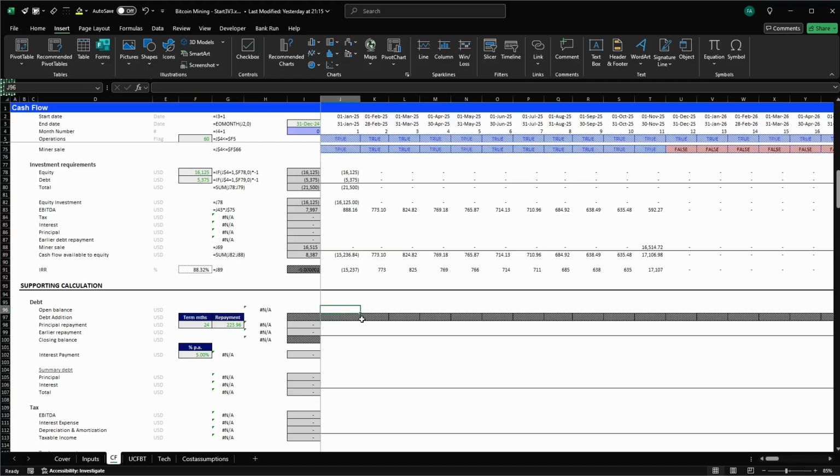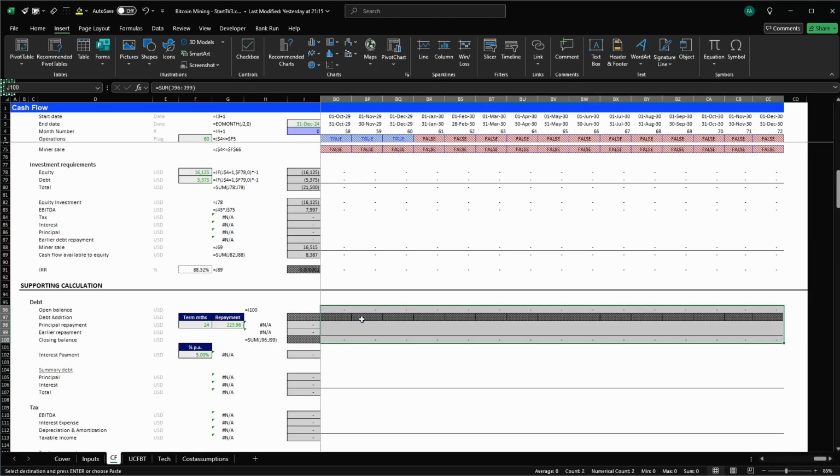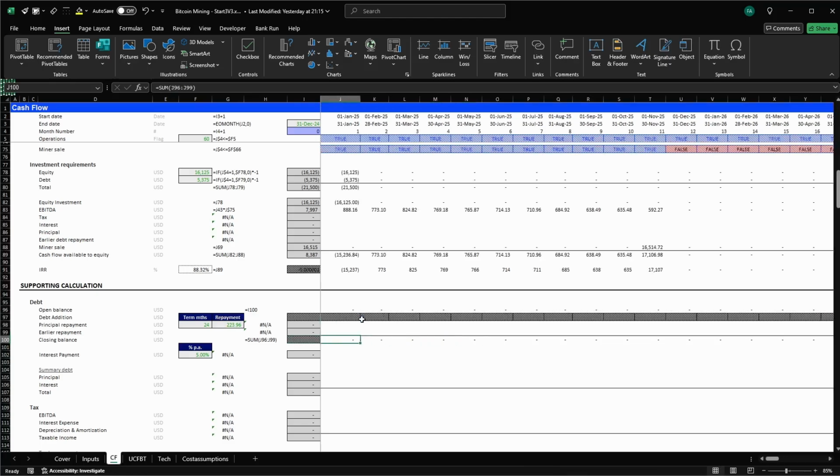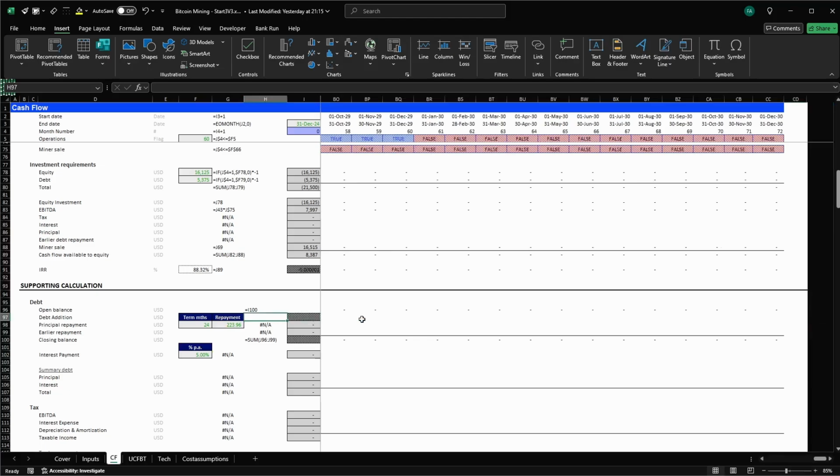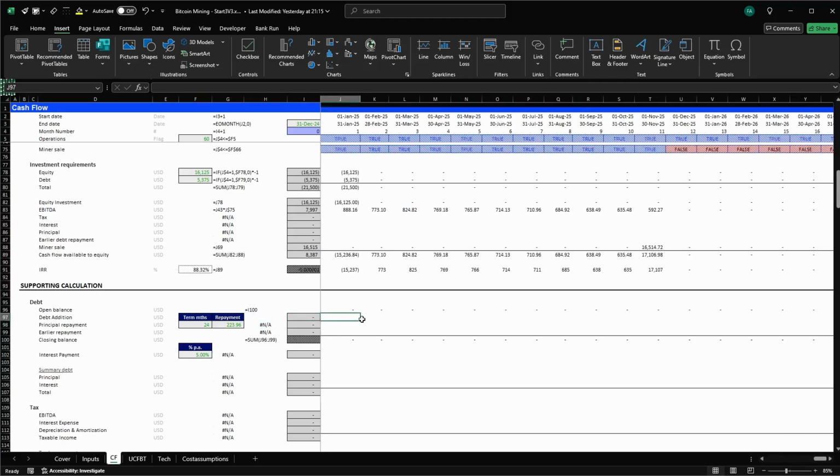So how it works, we're going to say that the open balance of the period we are calculating is going to be equal to the closing balance of the previous period. So that's the way it works. And then the closing balance is equals to the sum of everything in this account. Okay, so we can copy and paste across. Let me just clear this thing over here. I just want to clear everything, and I'm just going to copy above here.